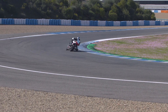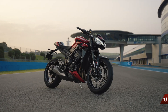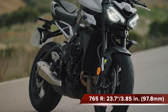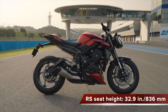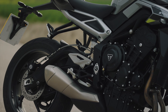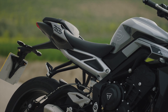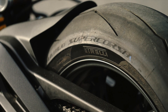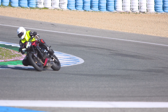In terms of the chassis, there's slightly different steering geometry on the RS — a slightly racier front geometry with 0.5 degrees less rake in comparison to the R: 23.2 degrees versus 23.7 for the R. You also get a little bit less trail at 96.9 mm versus 97.8 for the R. The RS has a 10 mm taller seat at 32.9 inches or 836 mm, although both bikes can be fitted with a 28 mm lower accessory seat. The R rolls on Continental Conti Road tyres, whereas the RS gets Pirelli Supercorsa V3 SP tyres — more track-specific tyres for the more track-specific motorcycle.